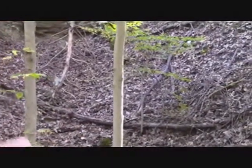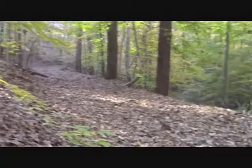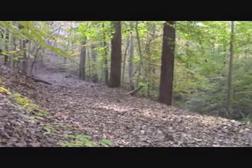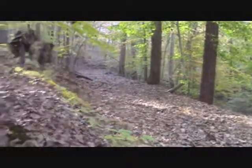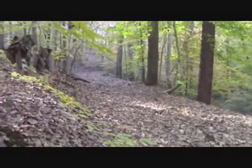But anyway, this was one of the big coal drift mines right here, and this is the tramway bed right here. It would take it down to the rail spur, and the rail spur was the Birmingham Mineral Railroad, Cain Creek Branch. So they had some serious mining going on up here. So anyway, I checked this out and then walk on back down there towards the end here.